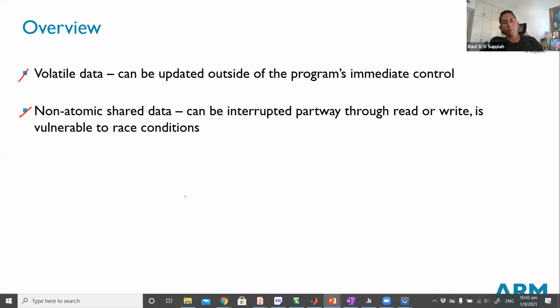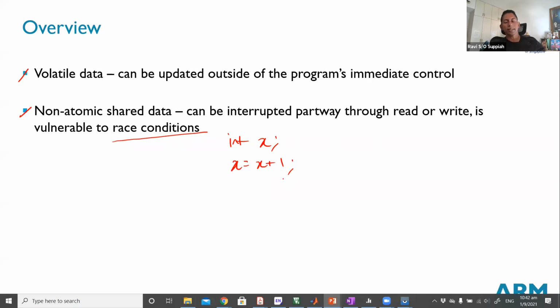A simple example of what a race condition is, in the context of a single-threaded system. So how do you think of a race condition? Now let's look back at the same example, integer x, and I say x equals x plus 1.